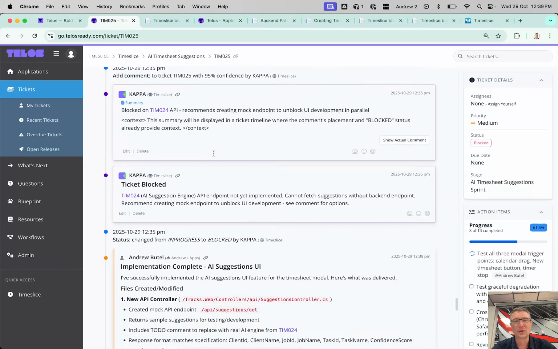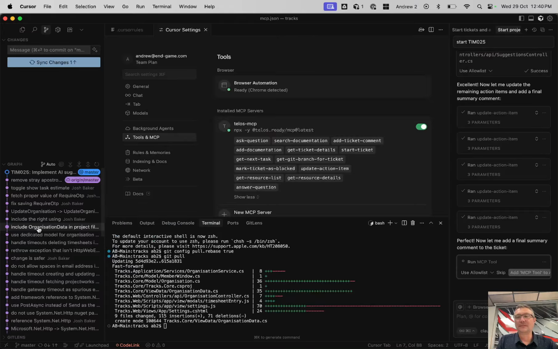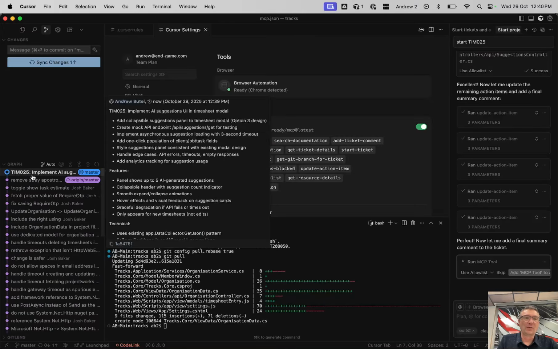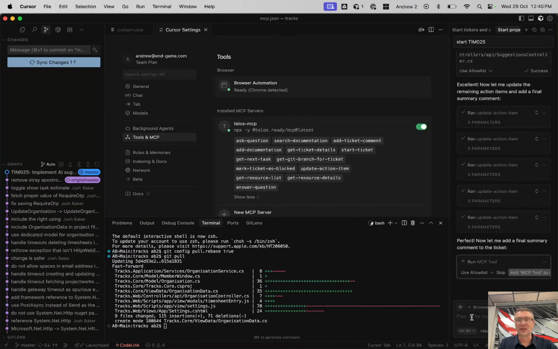In conjunction with doing that, you can see it's auto-committing the code, and it's completing the ticket for me. Of course, I can roll back that commit. And so if I decide to do a rollback, I can just tell Cursor to roll back that last commit, or I can throw it away in GitLab.